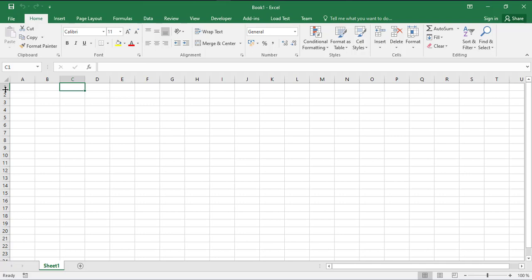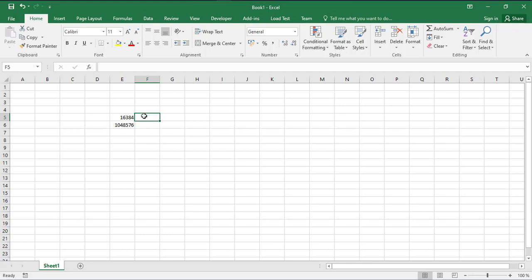I believe you are not going to use everything, but for educational sake, that's why I'm telling you this: we have 16,384 columns here, then we have 1,048,576 rows. So put that in mind.